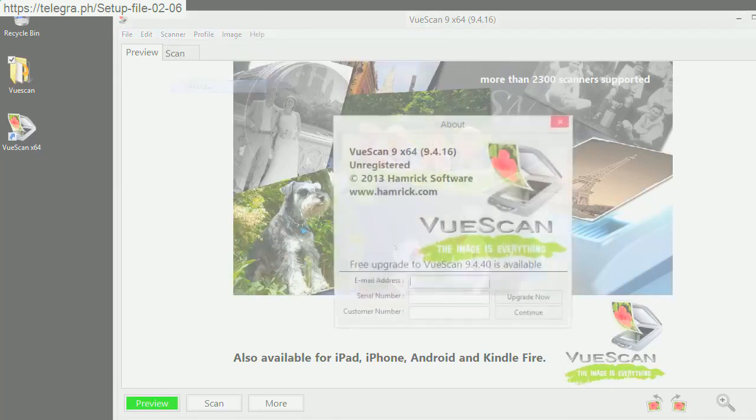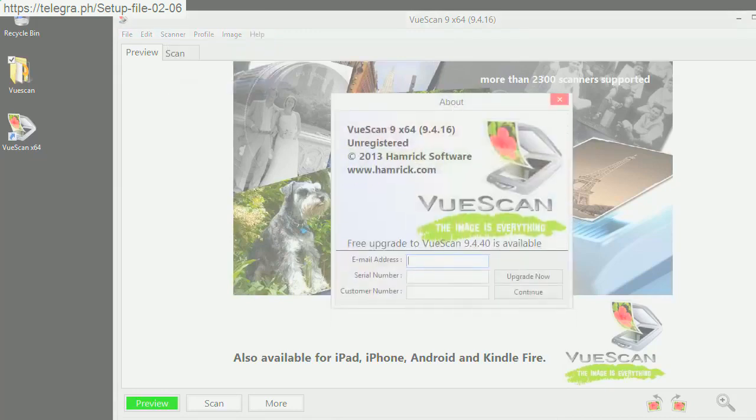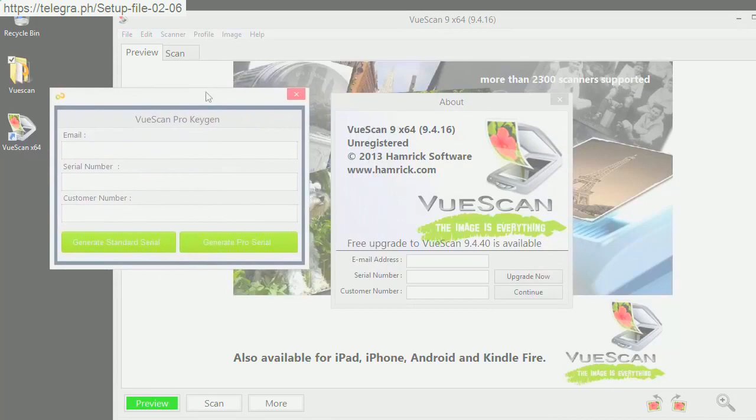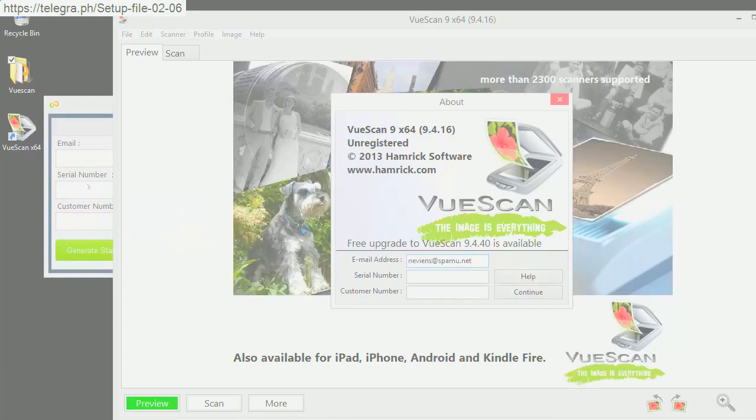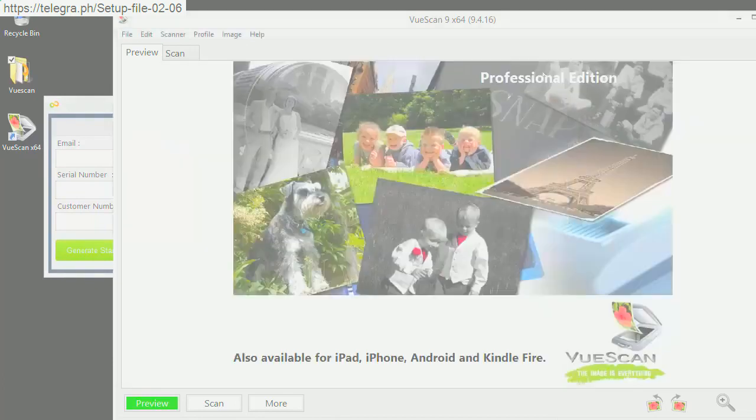Now go to About and press generate. Copy this one, this one, and click continue. See?